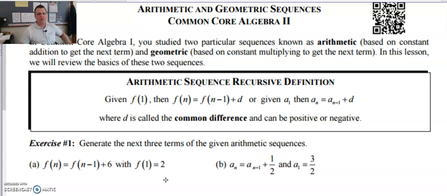This is Unit 5, Lesson 2. I told you that we'll be able to access and use our reference sheet, so I'll make copies of this for everyone. So you have it to use on every single test and quiz for the remainder of the year. You've seen it in Algebra 1 and Geometry, so we'll be able to use it in Algebra 2 and everything we do from here on out.